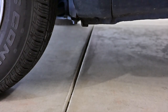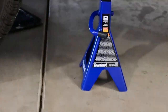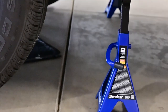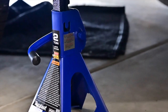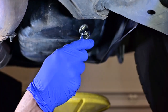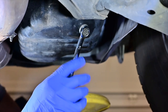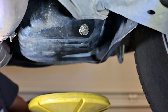Umpisa na natin. So you guys can see, I already put the jacks on both sides para mas mataas. And I also put in the mat underneath para hindi tayo madumihan. So let's go underneath. Get your wrench. Righty tighty, lefty loosey. So left side. You got that loose.